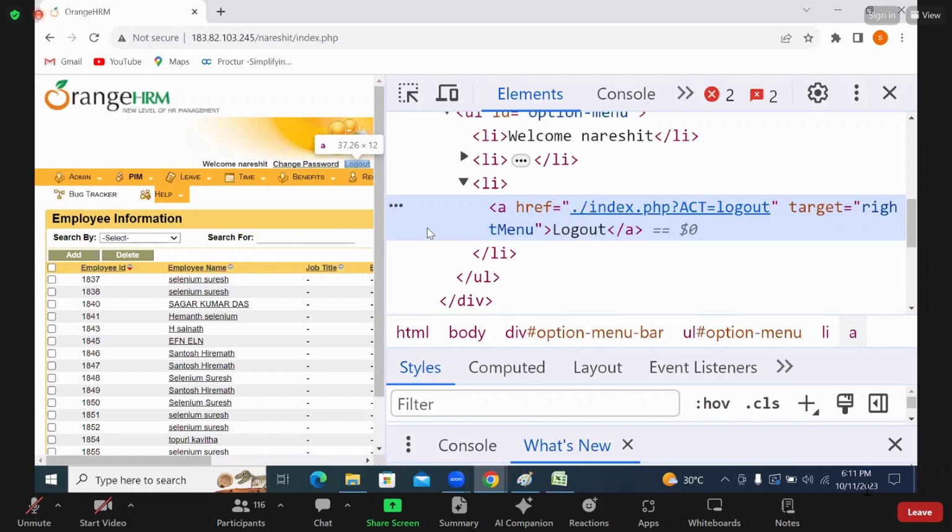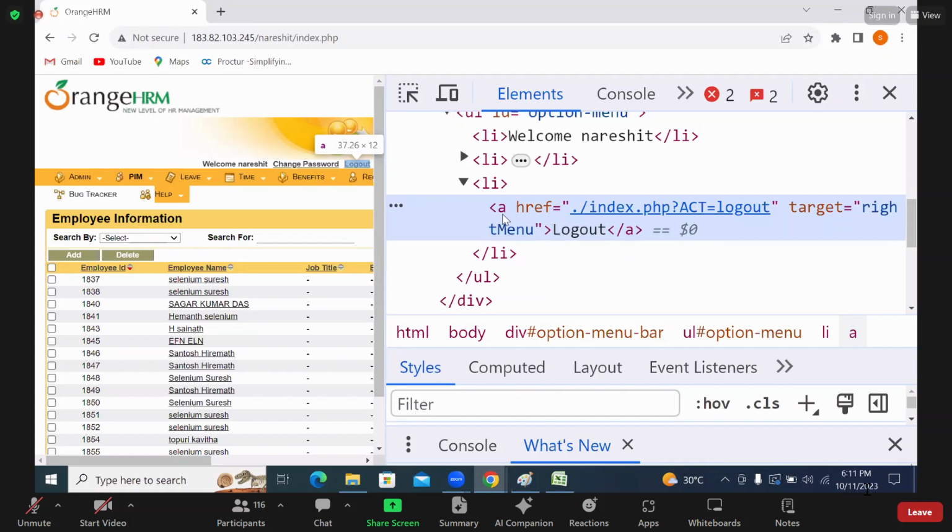For now, what is the tag name we got? A. In case you are able to see the tag name of A, only A, the remaining tag names we are not worried about.